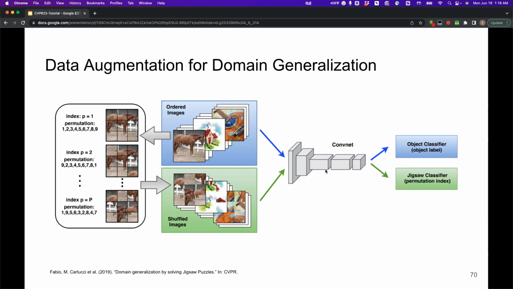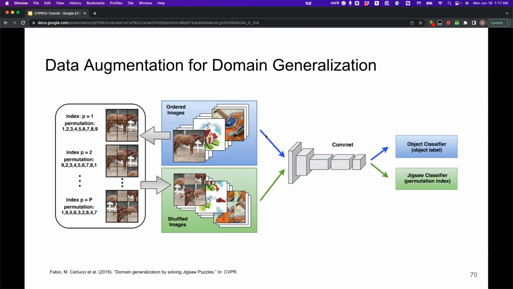The subtask for this self-supervised learning is that, given the shuffled images, they should predict the perturbation of the shuffled image. By adding this self-supervised learning strategy combined with the main object task, it benefits the model to learn more generalized feature embedding, and this generalized feature embedding would benefit the unseen target domain here.